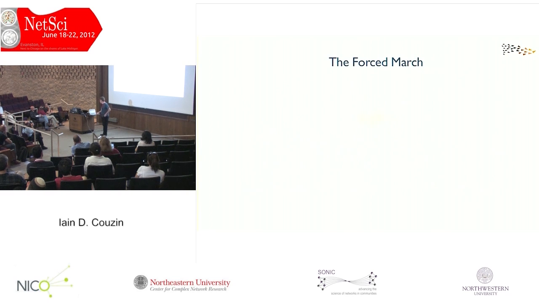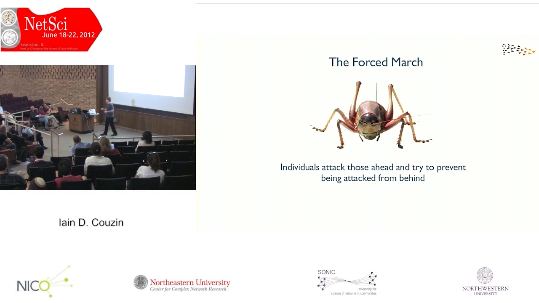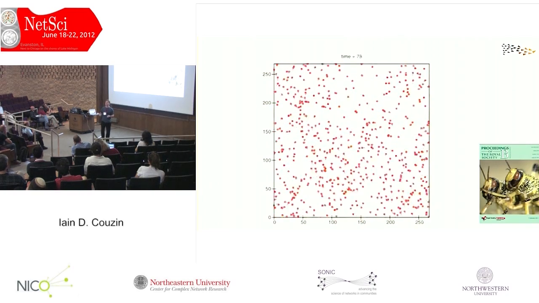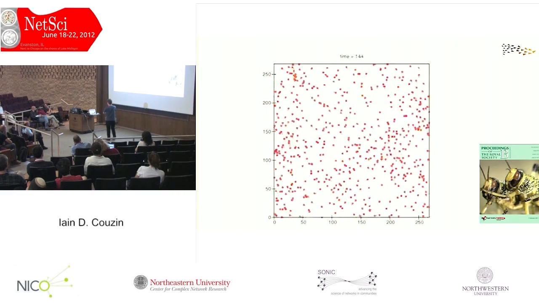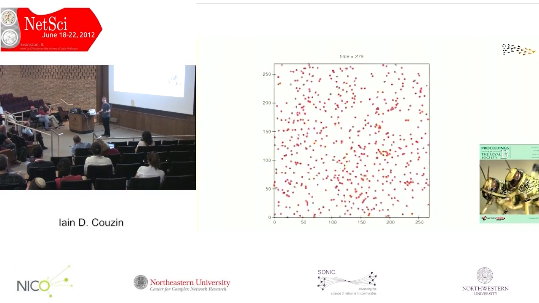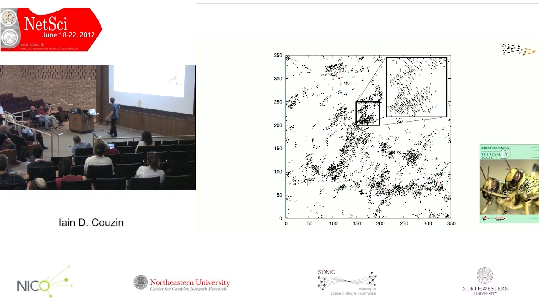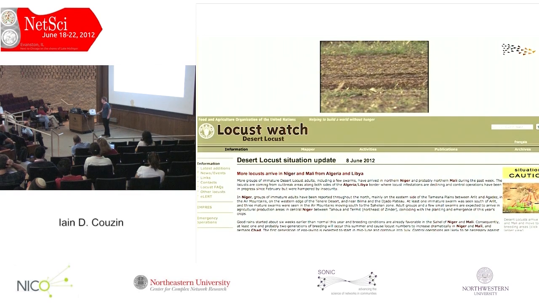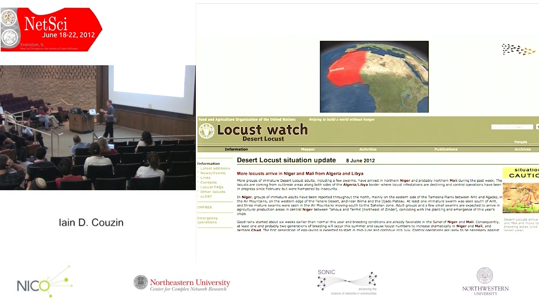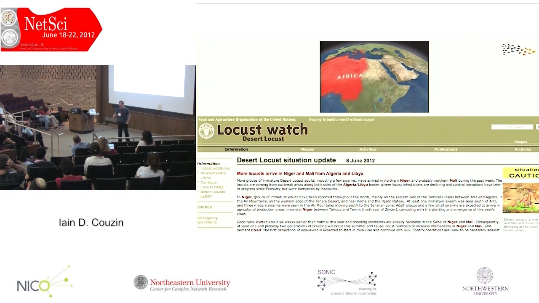And we have a new mechanism for collective motion that we call a forced march, where individuals are trying to prevent themselves from being attacked, but yet attacking those ahead, and stop, and you risk being cannibalized. And this has allowed us to then return to computational models where we can simulate these interactions to show how we get this autocatalytic onset of collective motion driven by nutritional dependencies. And we can use GPU coding to simulate vast swarms of insects. Because as I told you earlier on, we're looking at this very microscopic scale at the moment, discovering these new things about how and why locusts swarm.